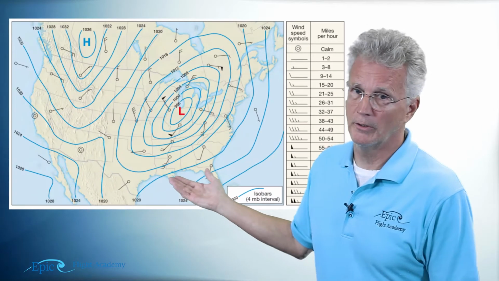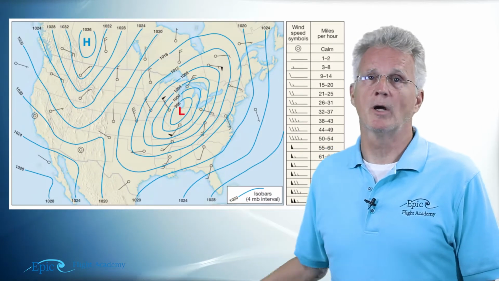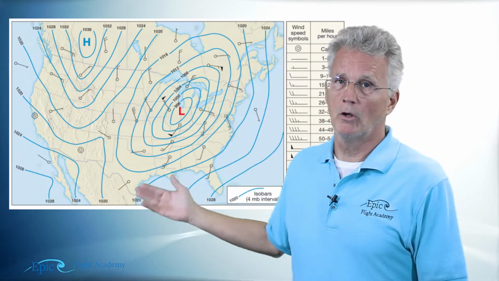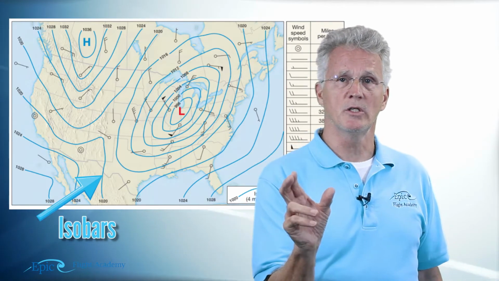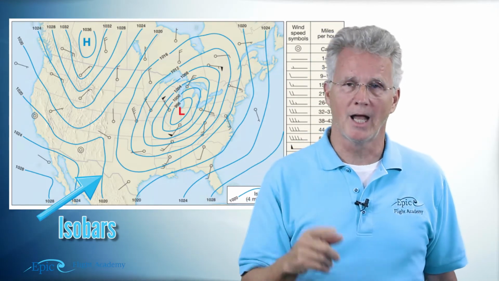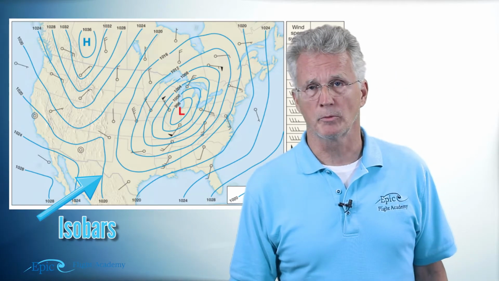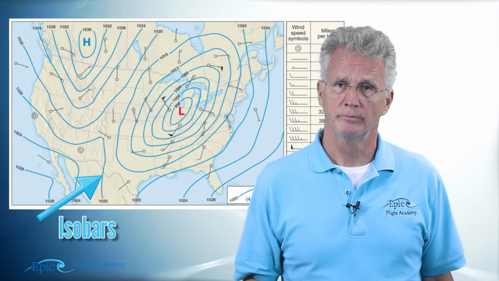Now in this diagram here, you can see this high pressure system up over southern Canada and this low pressure system over the Midwest. And on this diagram, we see these concentric rings. These are isobars. Iso means equal, bar means pressure. These are lines of equal barometric pressure, or isobars. Now, wind will naturally flow from high pressure to low pressure. Nature is going to try to fill that low pressure area, and we are going to feel that as wind.